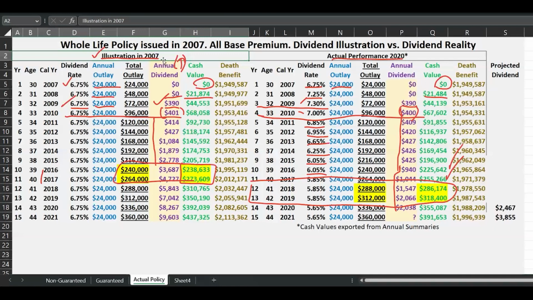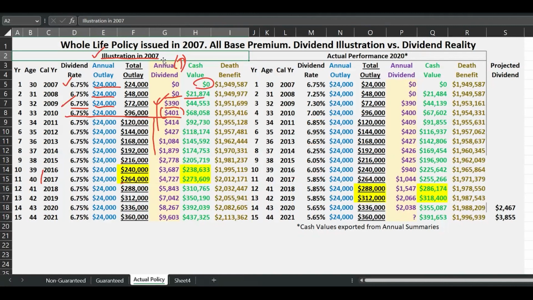But what it should illustrate is the point that if dividends go up based on the base premium, if I have 100% base, that should be much higher than what was illustrated, especially in the years where the dividend rate was higher than the illustrated dividend rate, if that made sense. But I think you see my point here. The argument there, as far as a higher dividend, should support the logic behind going with the higher base premium because you could have more money long term. Yes, based on illustrations, you can make that argument.